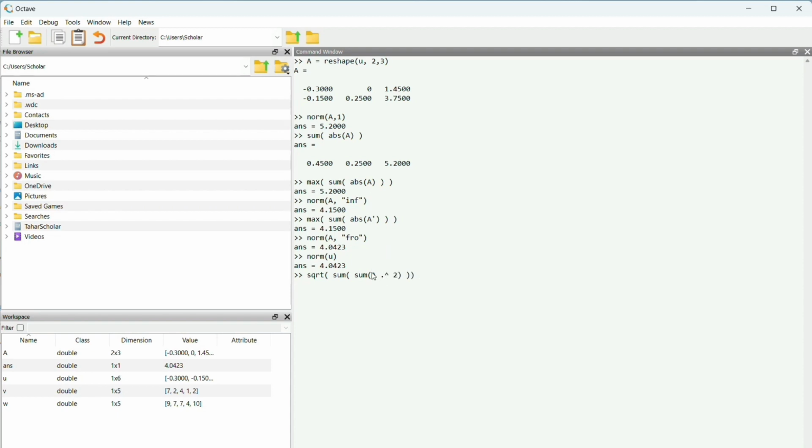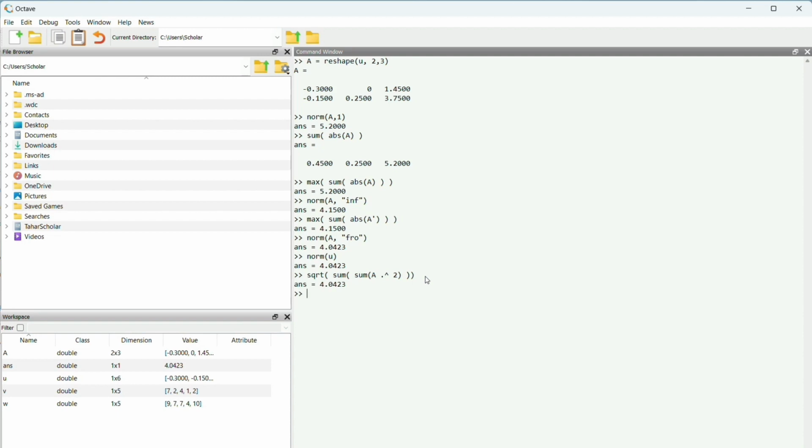Here we square each element-wise. This is an element-wise operation. We square each element of A, and then we calculate the sum by columns, per column, and we get a row vector. Then we calculate its sum. So we get a scalar, which is the sum of all the elements squared in A. And then the square root. This is exactly the Euclidean norm of the vector U.